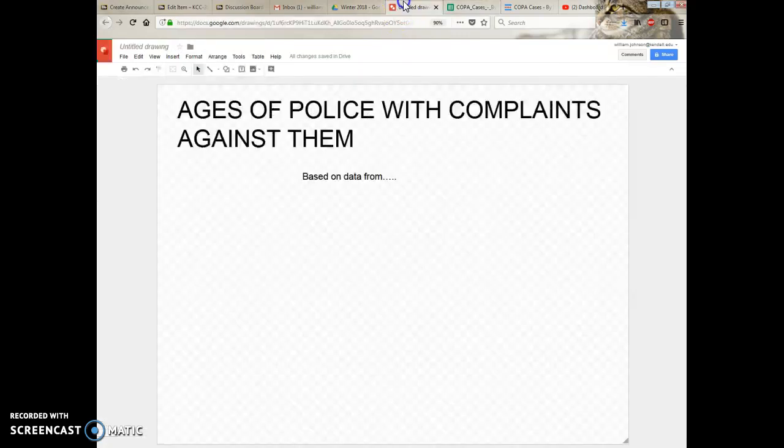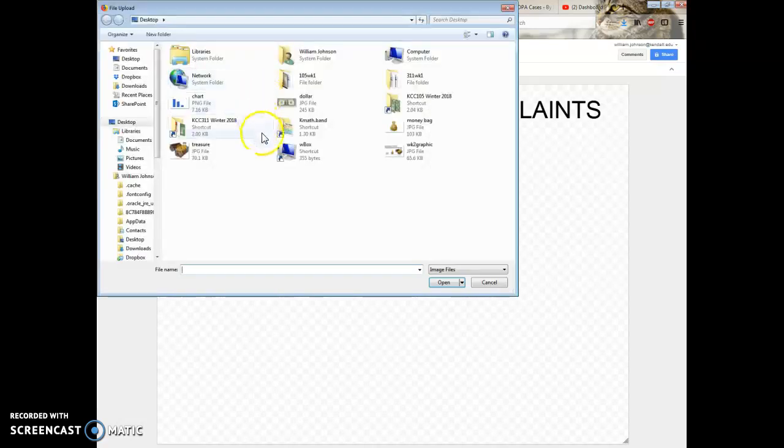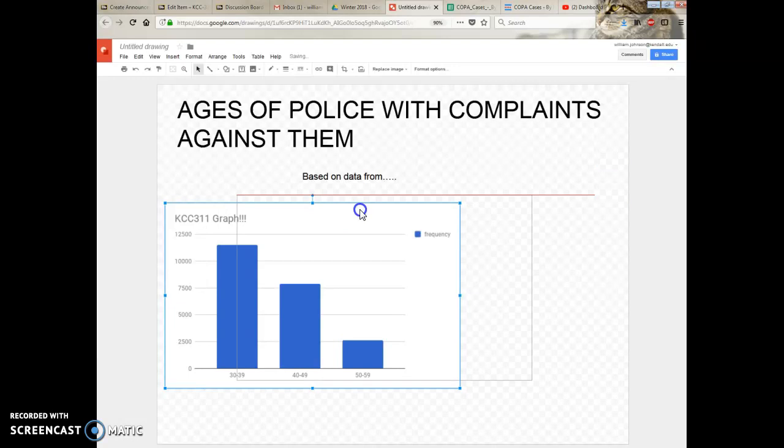Okay. And then I'm going to go right back here, and I'm going to go to this little thing. It's like two little triangles. I'm not sure what's up with that. And I'm going to upload from my computer, and you should be able to see it. Look right there. There's the chart. It is saved for that. So I saved it to my computer, and then I can open it right back there.